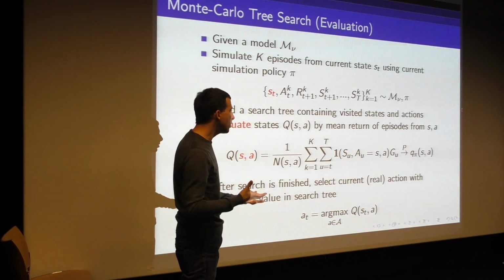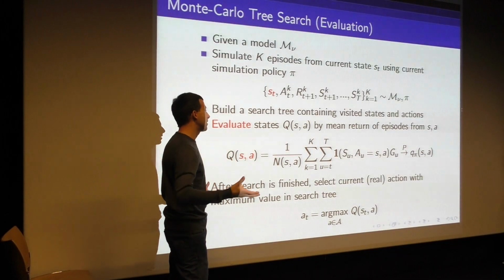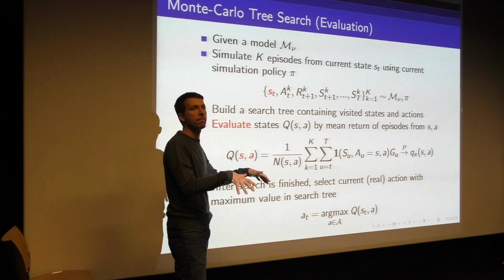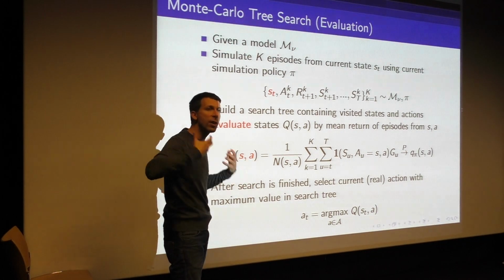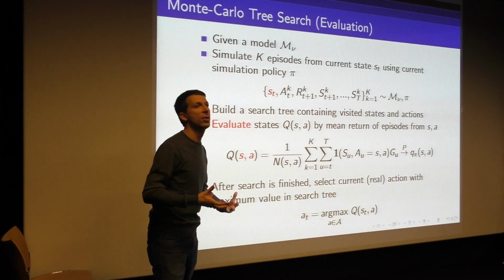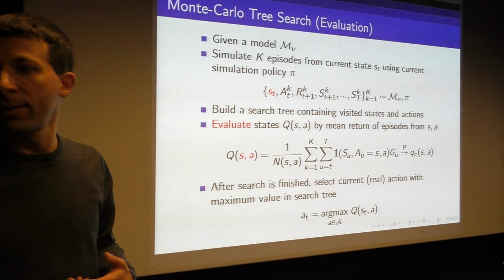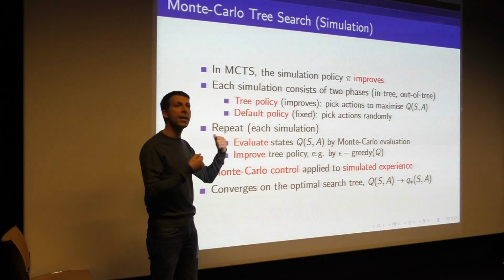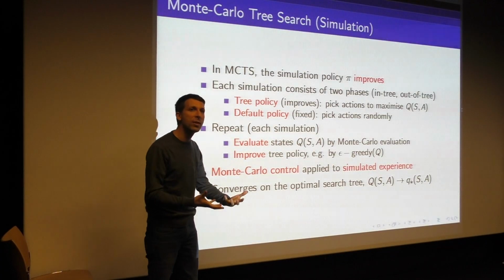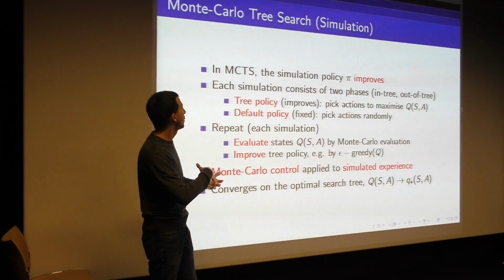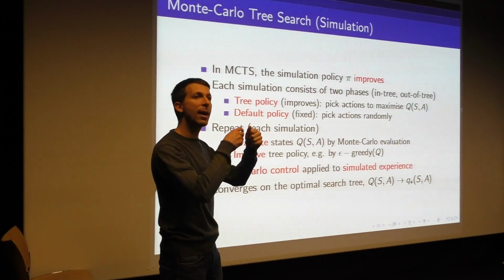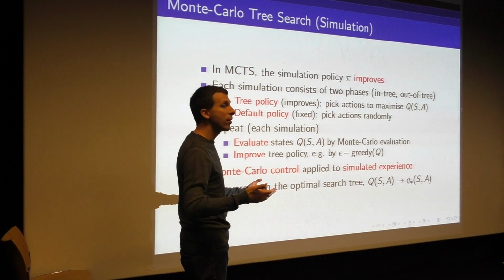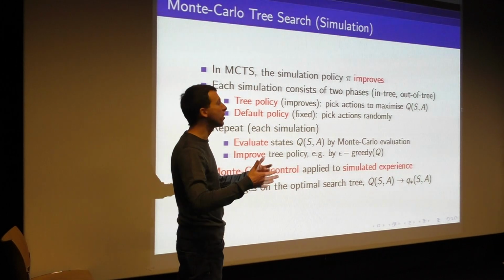And at the end of the search, again, we're going to pick the action that has the highest Q value at the root. But there's one big difference now, which is we've got this rich information in our search tree, and we can use that rich information to make our simulation policy better. So after every simulation, we're going to make our simulations improve. We'll do that in the same way that we do policy improvement in previous classes, where we look at the Q values and maximize over the Q values in the search tree. The only distinction is that here we don't have a complete table of Q values everywhere, we've only got them within the search tree.